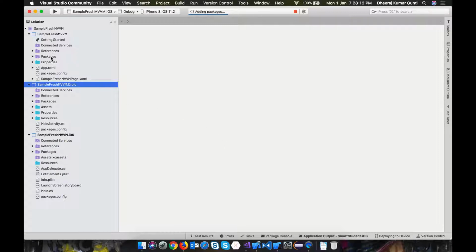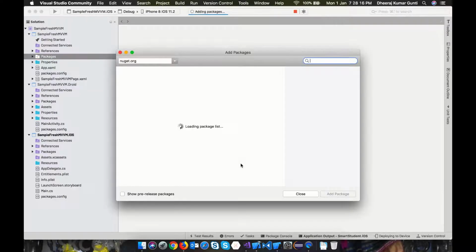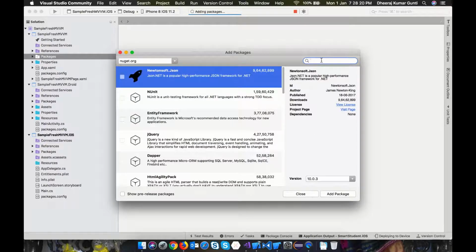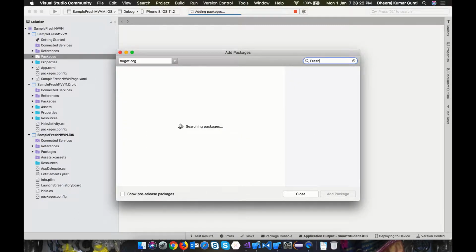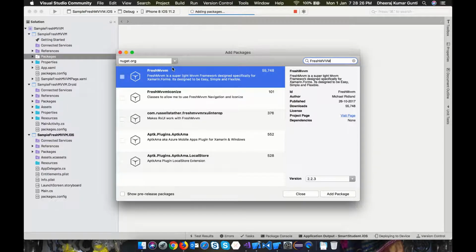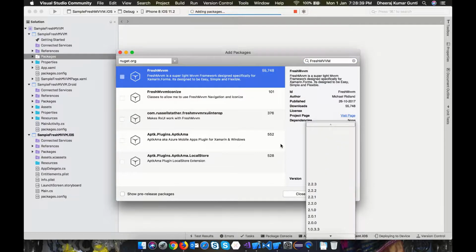And by that time we can go and have a look at what packages we need to include in our Xamarin Forms application. So we'll go and search for FreshMvvm. You can see FreshMvvm, and the author is Ridland. You can see pretty good updates that we have with respect to this particular framework.